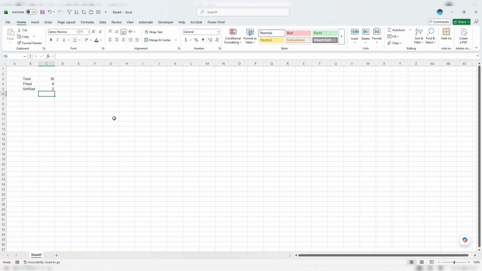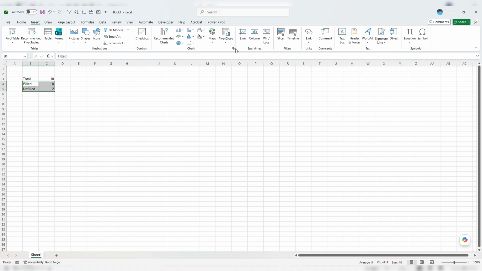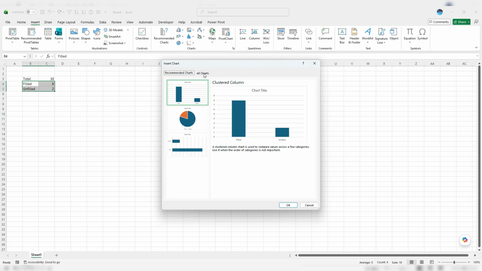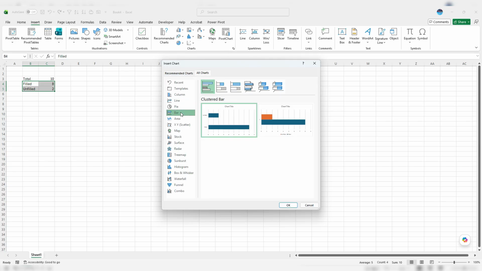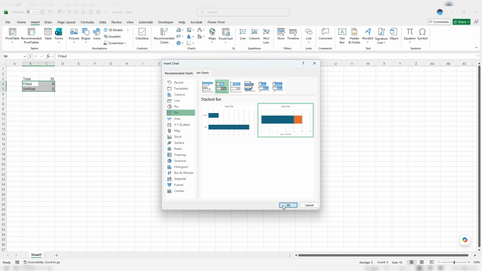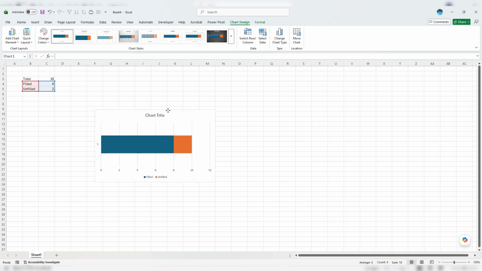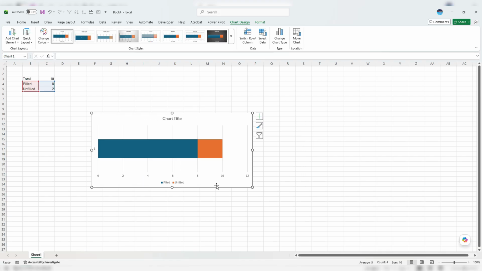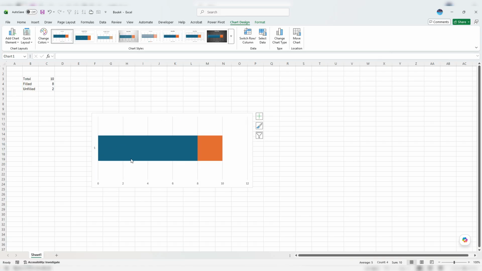And the first thing I'm going to do is convert this into a simple chart right off the bat. So I'm going to select these values, go to Insert, open up Charts, and go to All Charts, select Bar Charts, and I'm going to select a stacked bar chart, and this is the one that I want, where we've got the filled and unfilled together. Click on that, click OK, and this is what it should look like. And at this point, we can get rid of the legend, we can get rid of the chart title, get rid of these values, and you can clear whatever formatting you want.